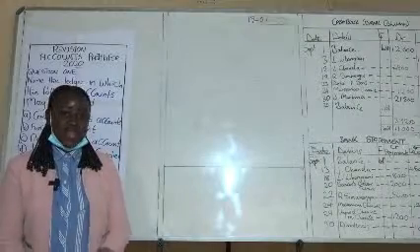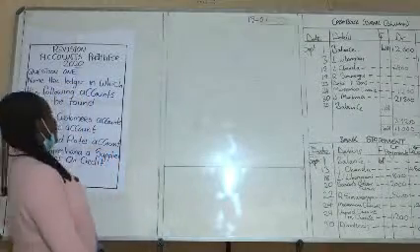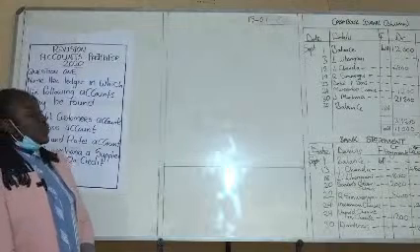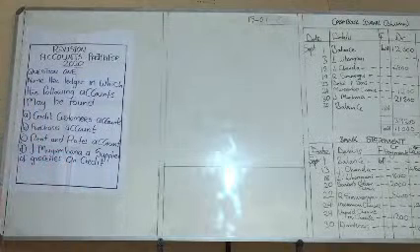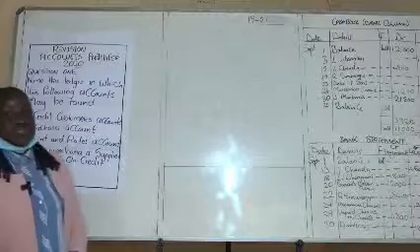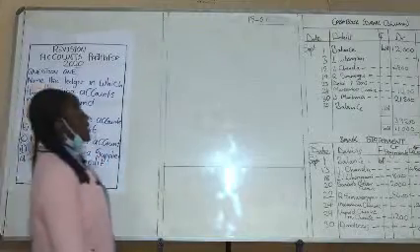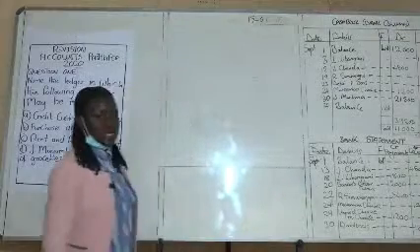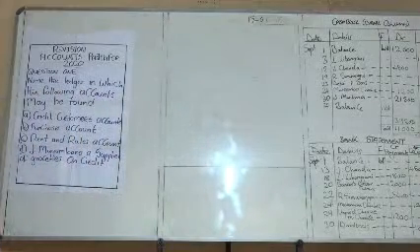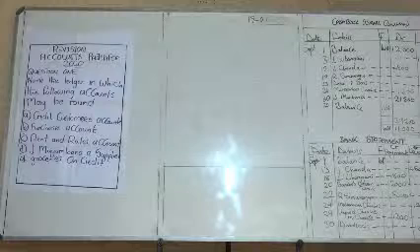Welcome pupils. Today's session in accounts, we're going to do a revision on our past paper. The 2020 past paper that was written last year is the revision that we're going to do today. This is our first question, and then this is our second question. Our first question reads, name the ledger in which the following accounts may be found.